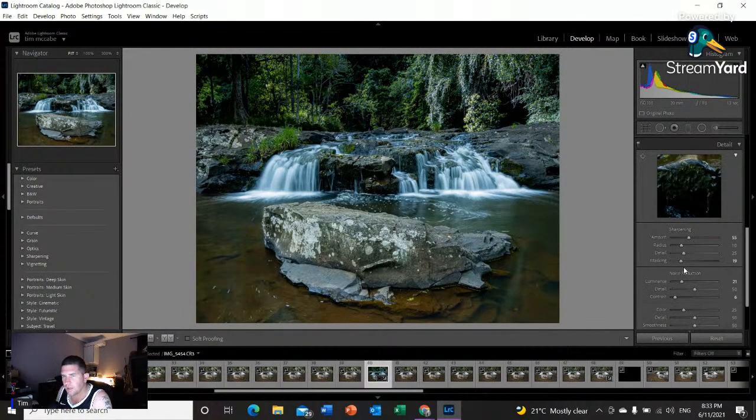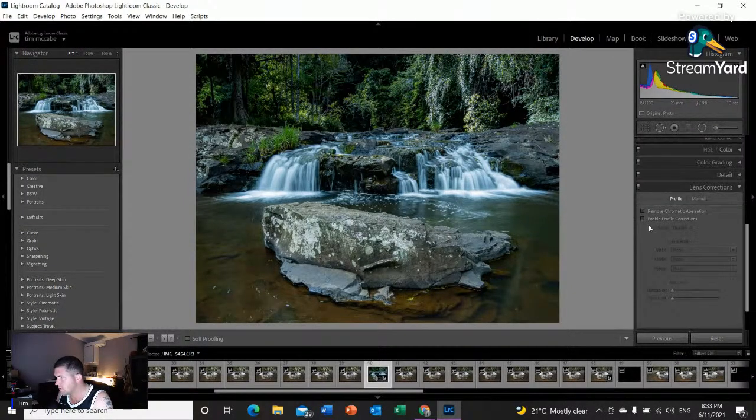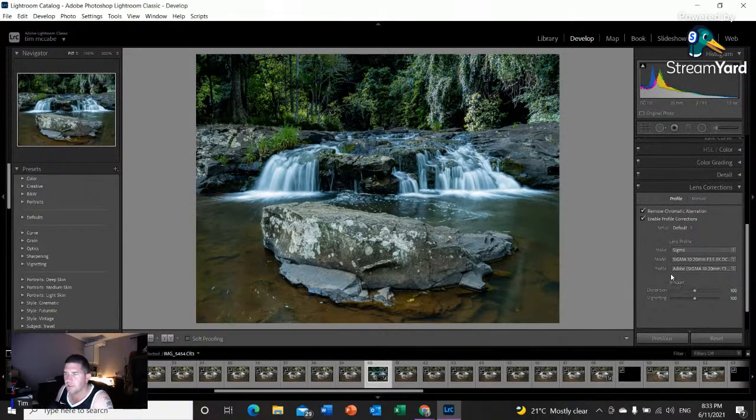So yeah, I try not to take things too far. Lens correction. And this one was taken on the 10 to 20 mil wide angle lens.